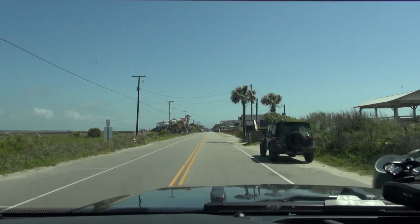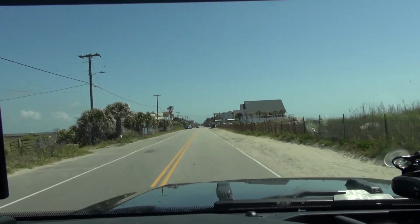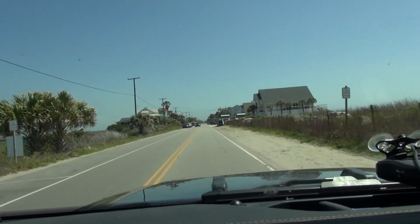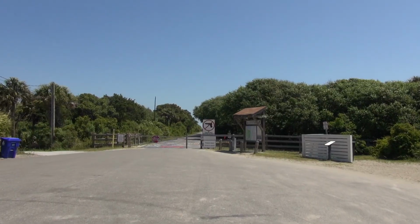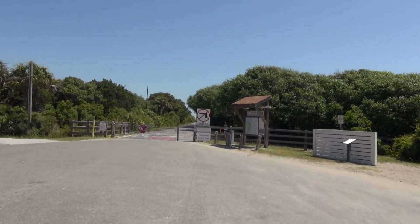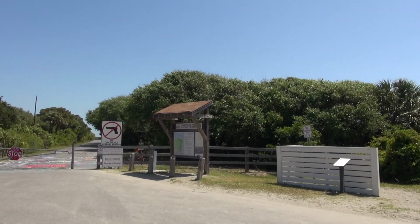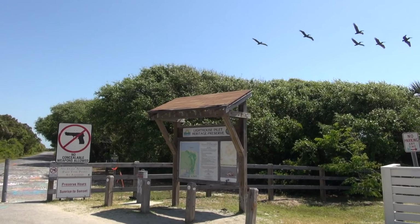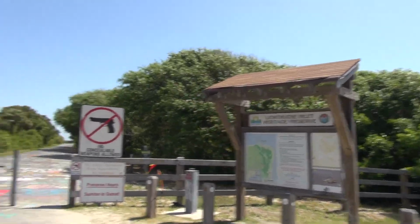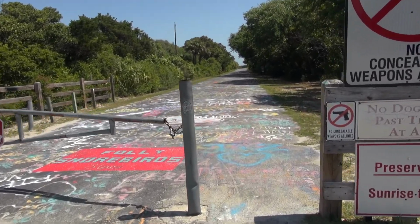All right, we're going to try to get on to the lighthouse. You can see it over there to the left. There's 2 hours left, but it's hidden by those houses now. Stay tuned. So this right here is the Lighthouse Inlet Heritage Preserve. But you can see that it is locked up. I think they have been closed a long time.